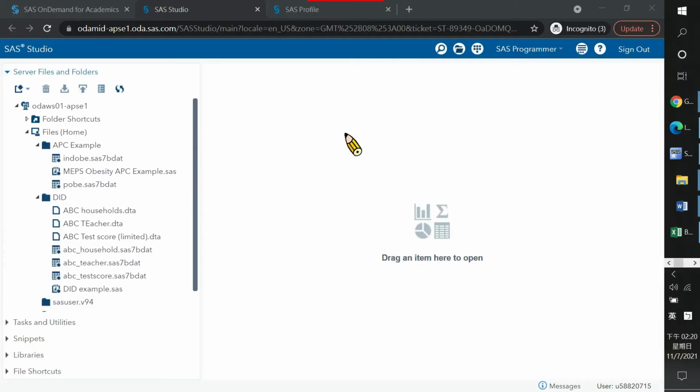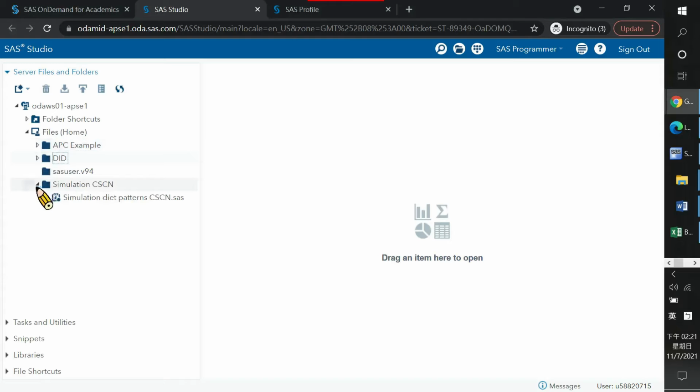After you log in to your SAS profile account, then you will see the platform like this. Because I have been using this for a while, you can see some projects stored here. So that's why I say you can access your previous projects from everywhere in the world as long as you have access to the internet. It will be very easy for you to do data analysis from everywhere.